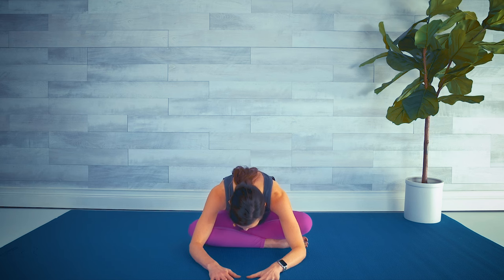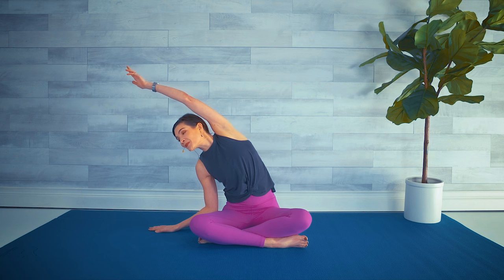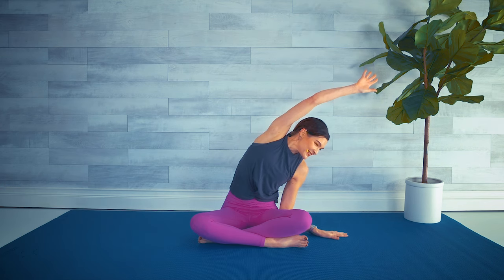Drop the chin. We round and roll up one vertebrae at a time, finishing with the shoulders. Inhale, arm comes up and over. Release it back down. Up and over. Release it back down. And let's do one more butterfly stretch.